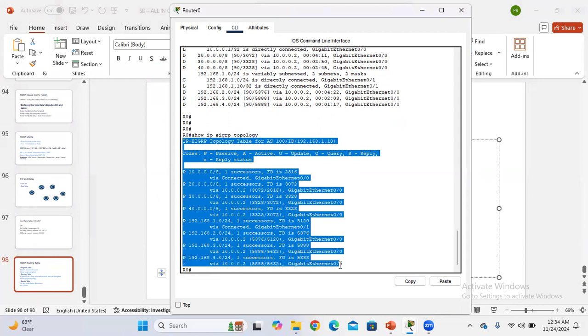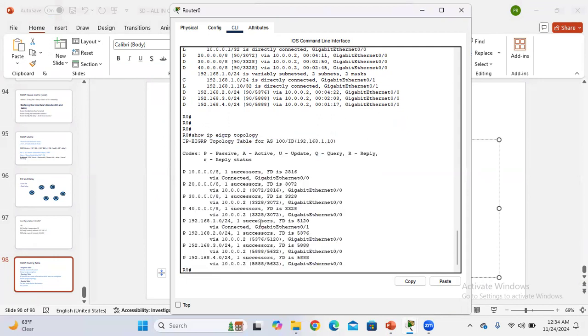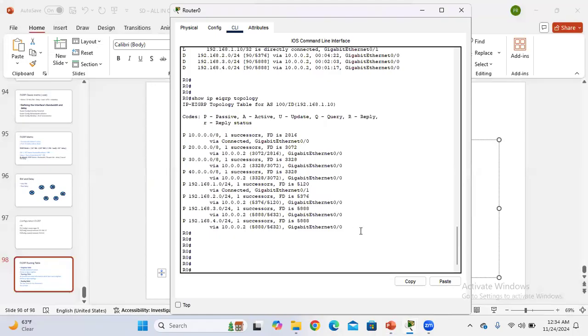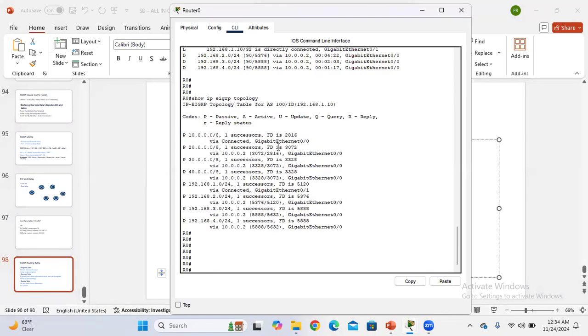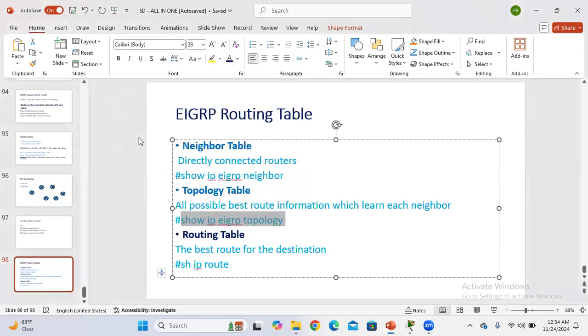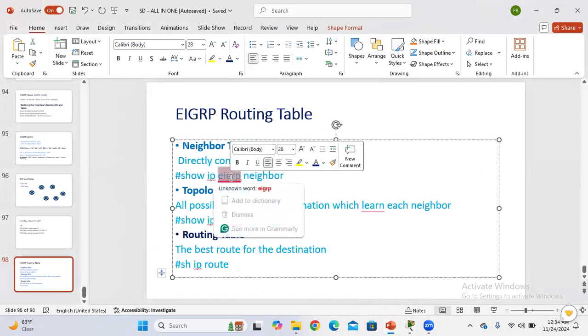You will get some details, and which one is active or which is passive, you can also see that. How many paths I have and via which one I'll transfer, these details can be seen here also.